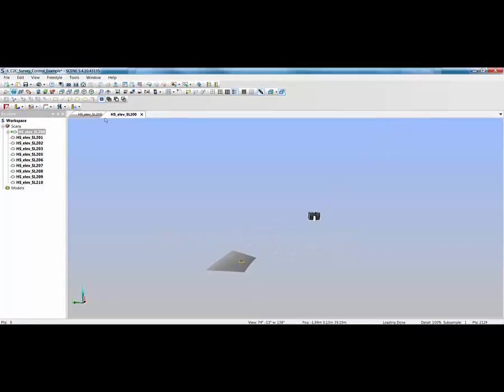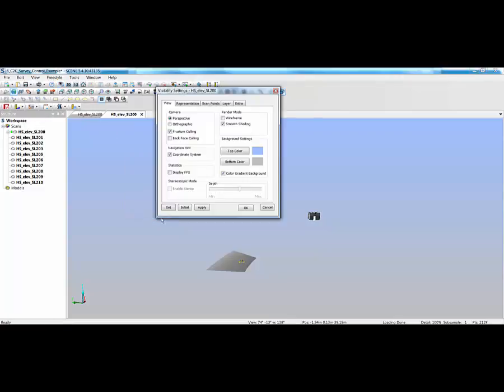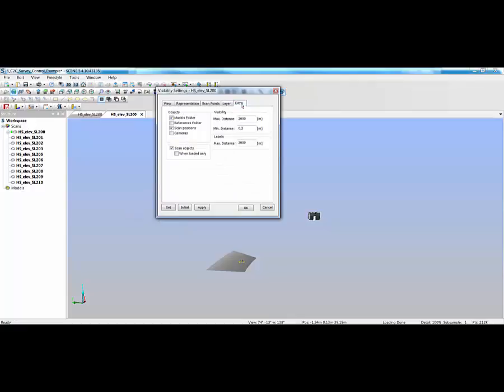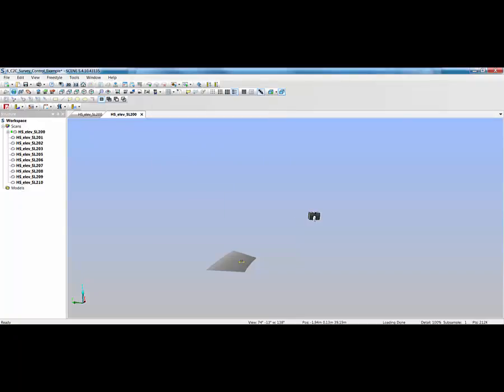If you don't see the head of the scanner, then go to your visibility settings, either on the toolbar or by right clicking on the screen and going to visibility settings. In the extras tab you have scan positions, where you can turn the scan positions on or off. Then, because we have 2 objects, i.e. the scanner head and the datum point, we use the measure between objects tool to measure between that datum point and the scanner head.